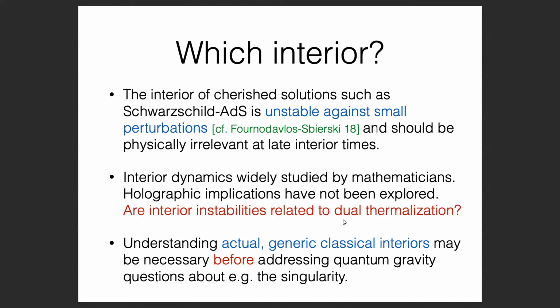But before that, there's a logically prior question to asking what the interior means from the boundary, which is: what should we actually expect to see in the interior? And even at a classical level, there's a problem. Excuse me, I'm hopping back and forth. I'm going to hop back one more time.